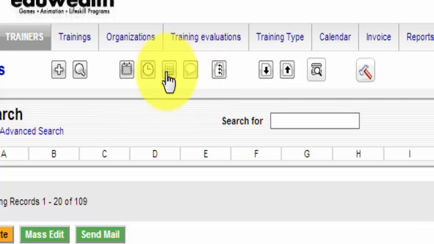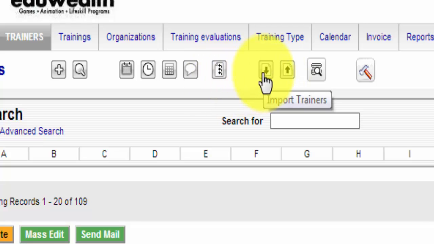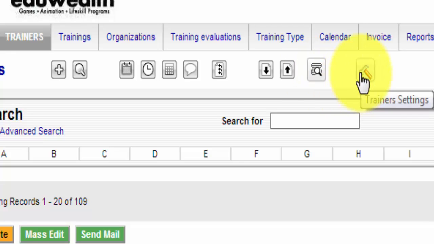This is a calculator function. This is a chat window, and this is last viewed records. Here you can import trainers, and here you can export trainers, and you can find duplicate records here, and these are the trainer setting areas. Okay, I will go through this individually in a while.